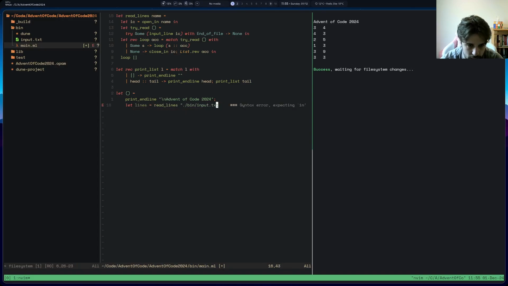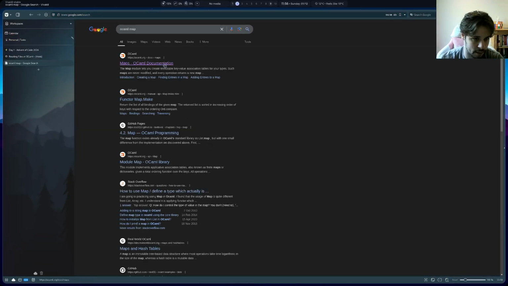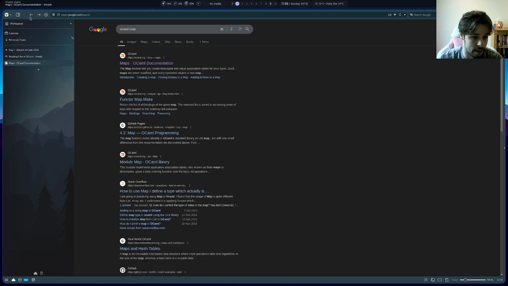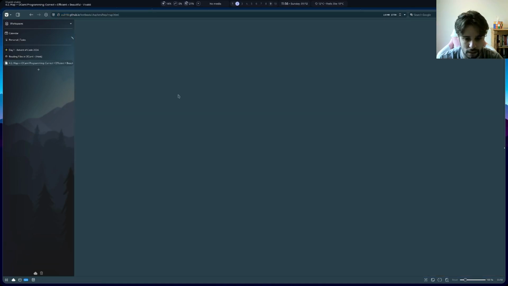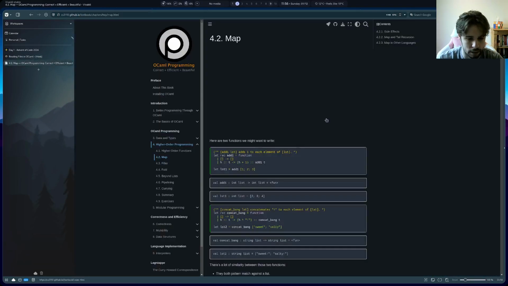Let's do this here. So we have lines in, and then we go, maybe processed_lines, you know. I need a map. OCaml map. Just no, I don't want this type of map. Map function. That's the one. Oh no, we're there. Okay.